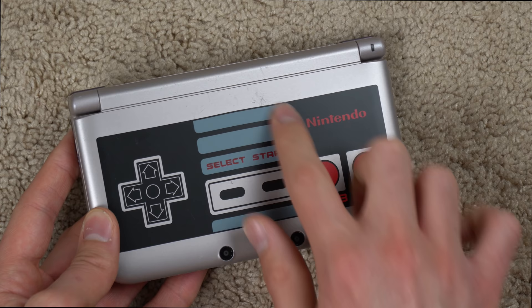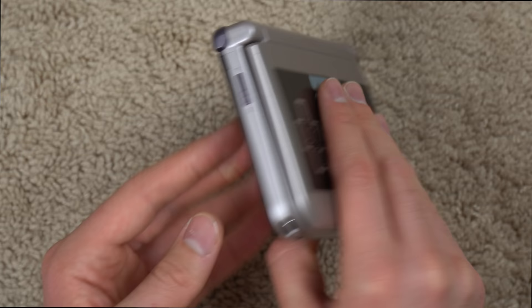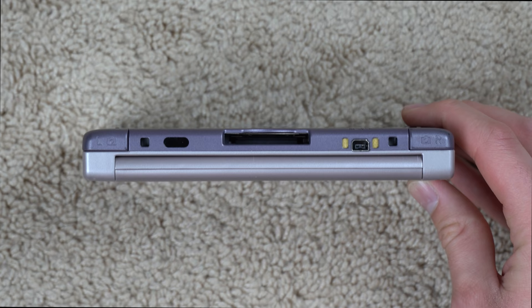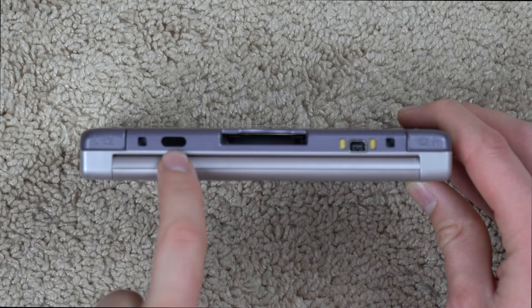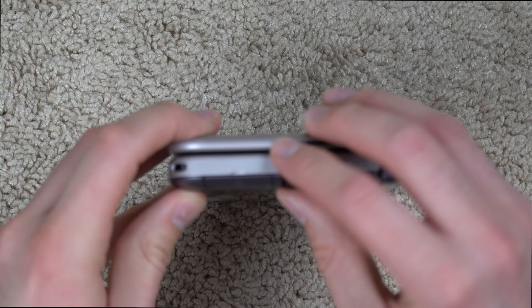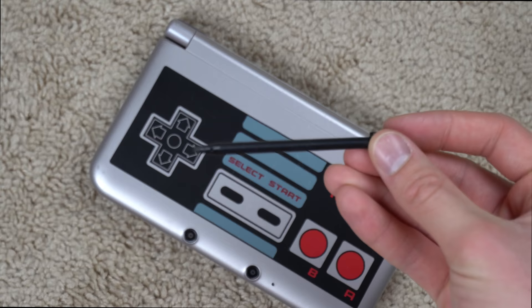There's a little bundle of scratches right there, and on the back there are some scratches too, but you always expect scratches on the back so that's not too concerning. On the top you've got your left and right triggers which seem to work fine. You've got your game slot, charging port, and what looks like some sort of sensor. On the bottom is just where you open the console. You've got your headphone jack, and on this side you've got your stylus — a little black stylus, nothing special.